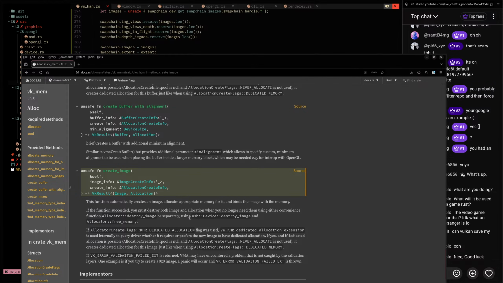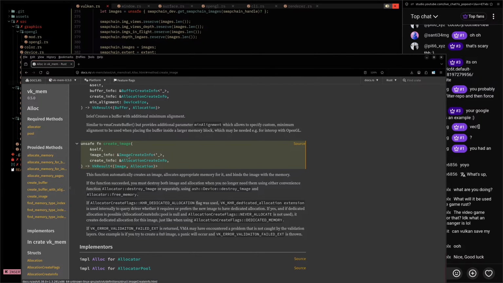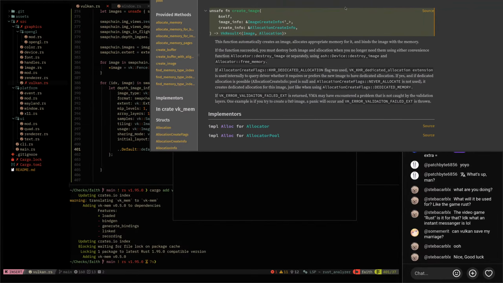Is this part of ash actually? This would be cool, but I don't think so. It's probably just referencing ash, because ash is the only Vulkan bindings that are really maintained in Rust. Right, so okay, we have a create info, so I think this looks promising.